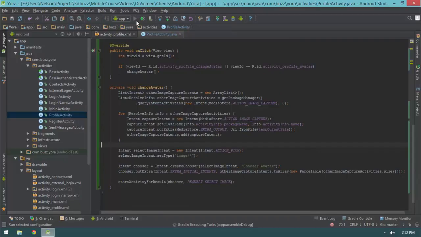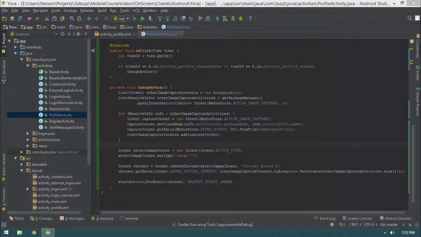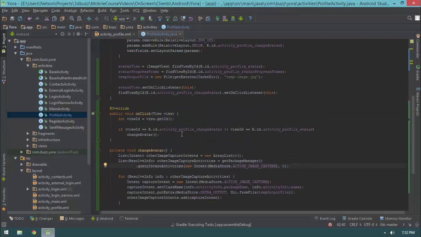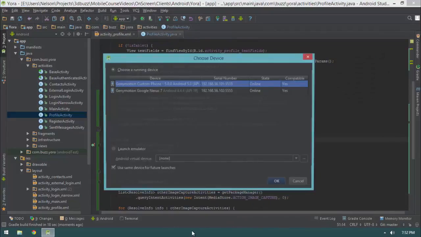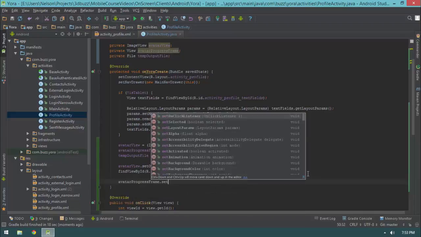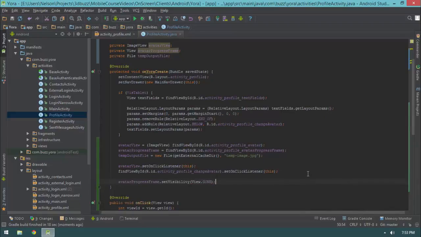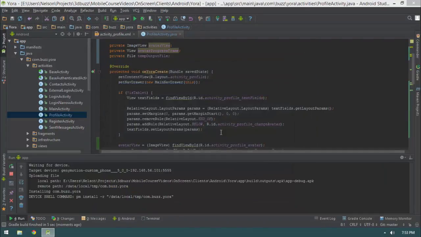All right, so now that I've done that, I want to go ahead and test the code. So let's go ahead and hit run and see what happens. I'm not going to worry about cropping or responding to these intents just yet. We'll do that here in a second after I make sure this code actually works. Which it won't, because I forgot to hide our progress frame. So I'm going to wait for that to pop up. I'm going to hit cancel. And I'm going to go back into onCreate, and go down here at the bottom and say avatar progress frame.set visibility view.gone to tell our progress frame to go away. Now I'll hit play. I'll go ahead and hit OK.